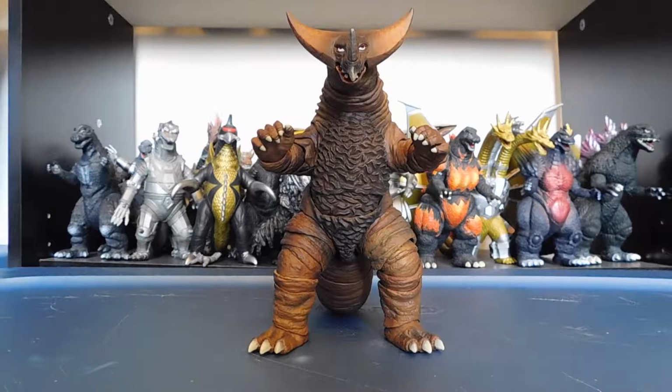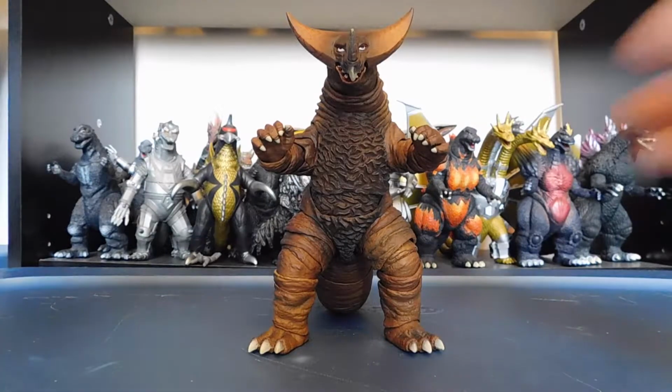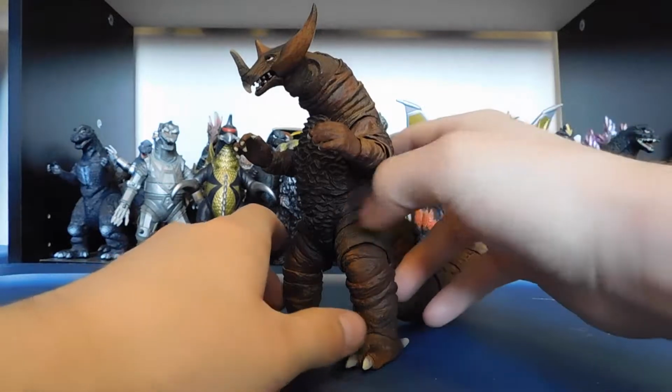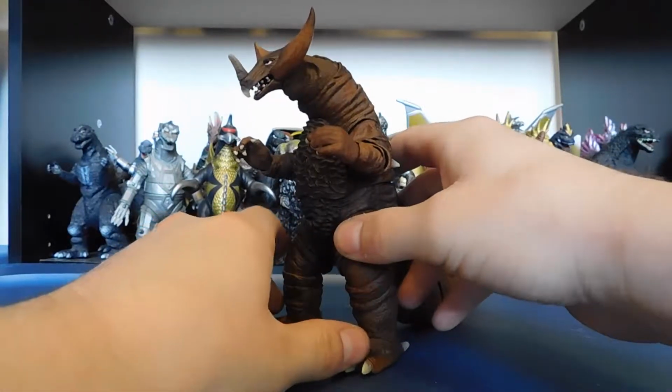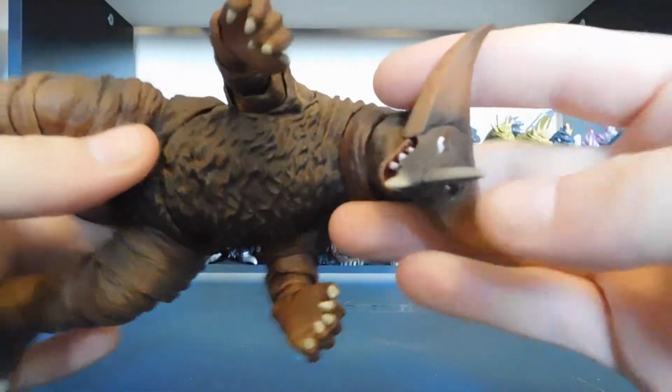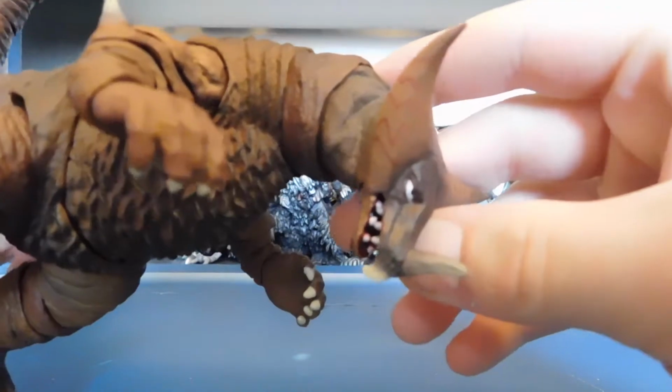Today we're going to be looking at the SH Figuarts Ultraman series, Gomora. This Gomora figure is the rendition from the original show in his 2 episodes, so let's get on with the review. We're going to bring Gomora up here close. We're going to look at how good he looks.